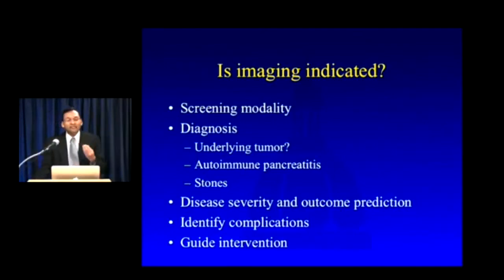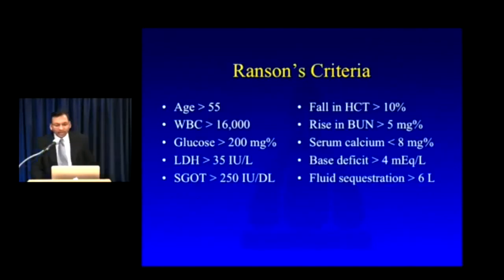Of course, you have to have that CT on admission to make sure there's no major complications. And if there are complications, CT is critical to help guide intervention. As I mentioned, one of the reasons why I think CT is so important is risk stratification. It is really important when the patient first presents to figure out whether this is a patient who's likely to have a good outcome or a poor outcome.